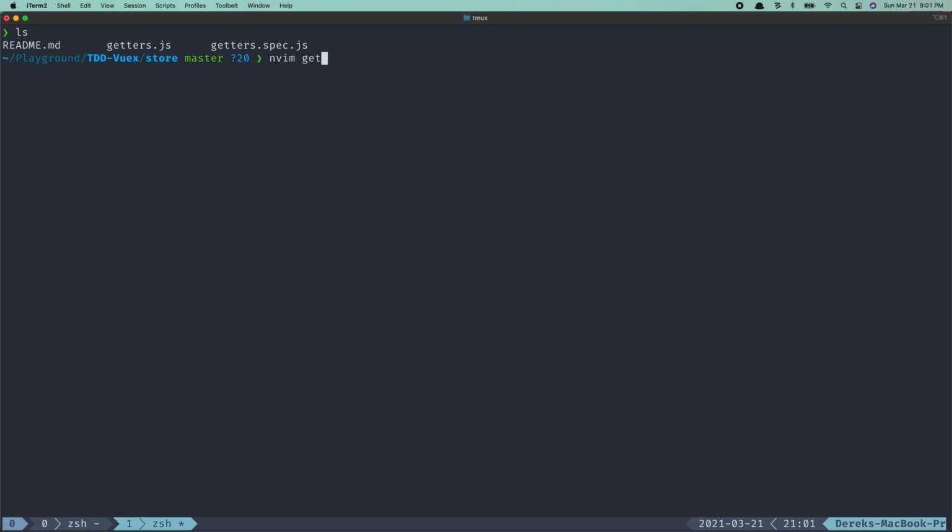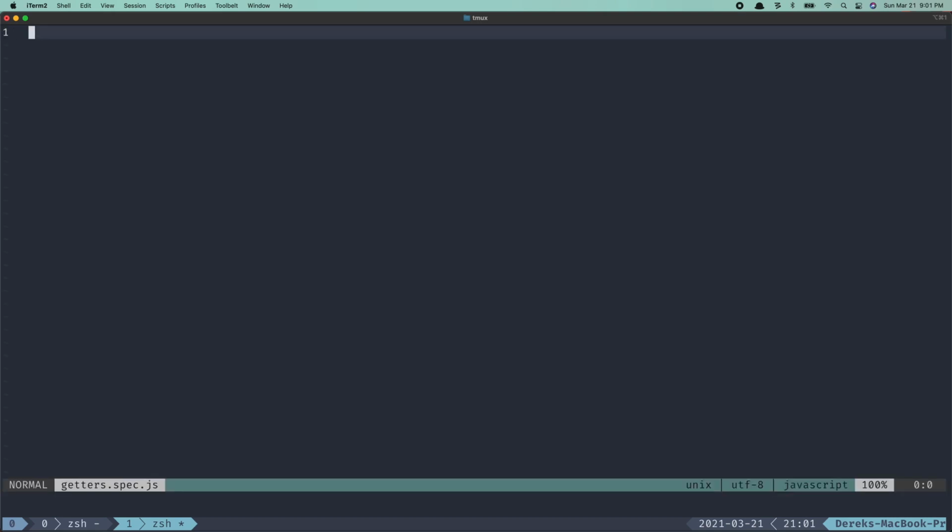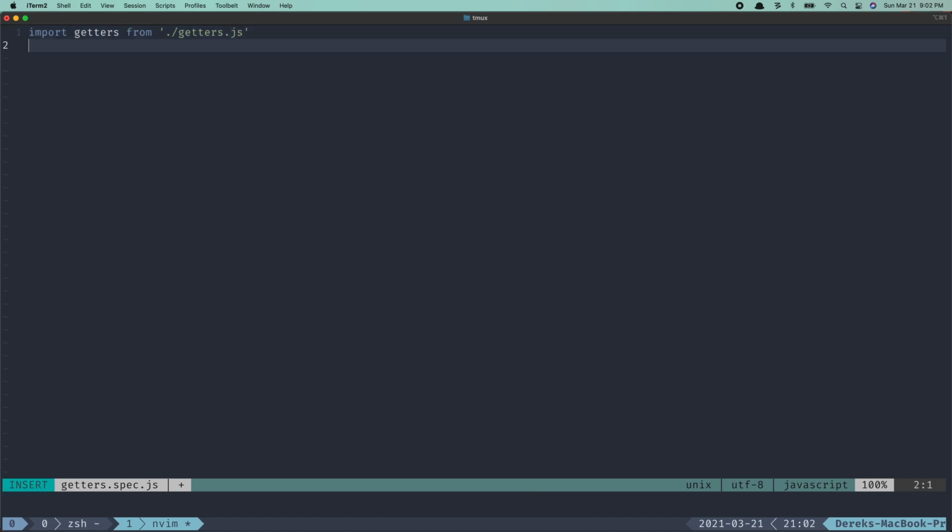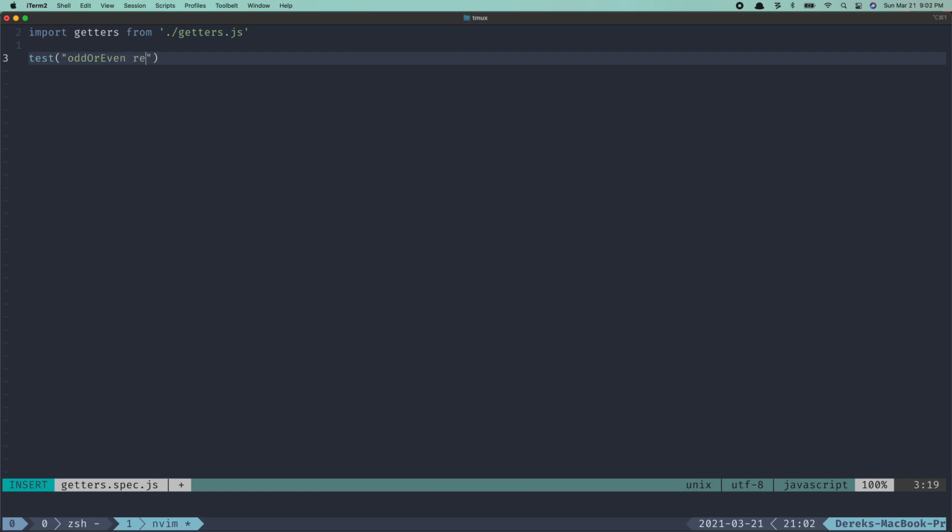So I'm going to open up the getters.spec file here, and let's import getters. We haven't created this function yet, but this is TDD. From here, we'll just say test, and we're going to call our getter odd or even. And odd or even will return even if the state.count is even.